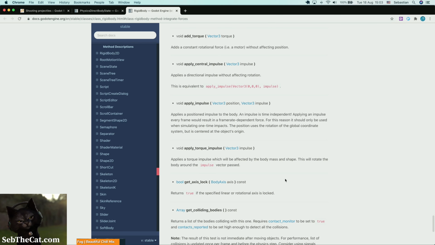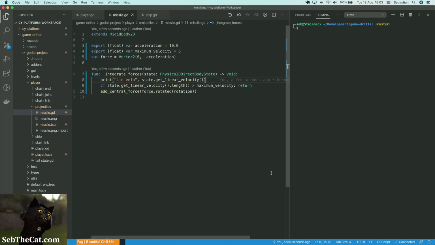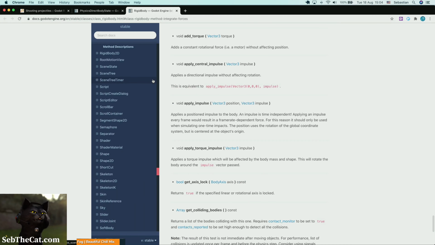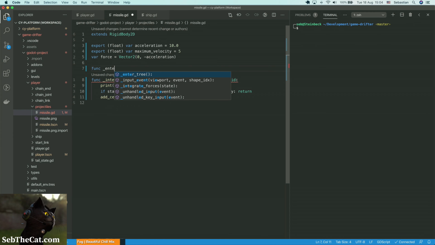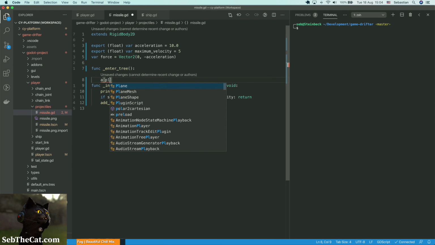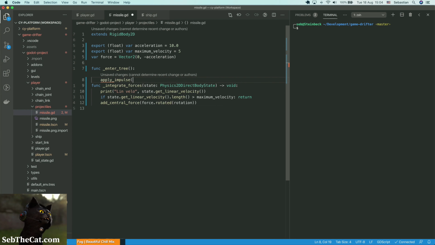Okay, cool. So what we want to do then is apply an impulse initially. Okay, when we enter the tree, I think this is what we want to do: apply an impulse, right?